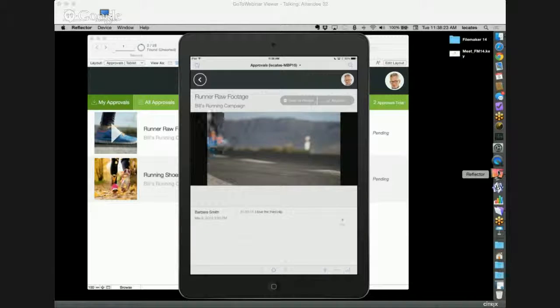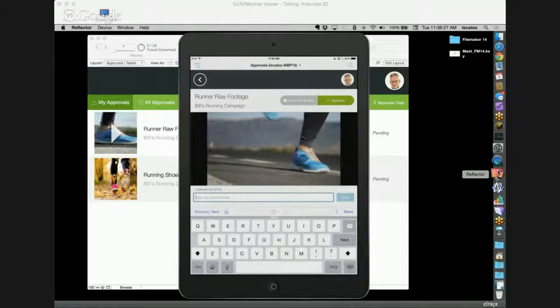So for instance, I'm going to tap on the approve button in the upper right-hand corner, and then I'm going to tap into a type comment field. Again, notice the inline text there where it says type your comment here. Of course, inline text placeholders work just fine on FileMaker Go, just like on your desktop. But notice as well that when I typed in the field, the video stopped. So the video has paused itself, allowing me to make a comment at this particular mark.